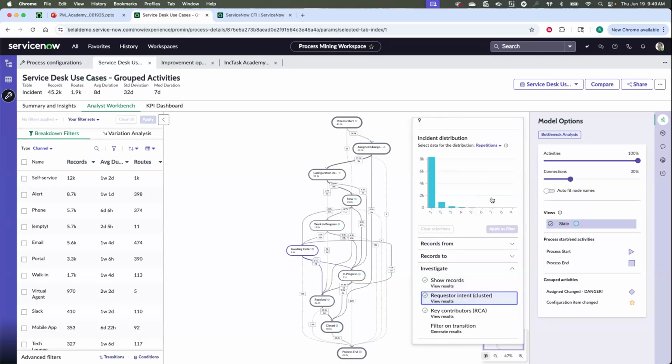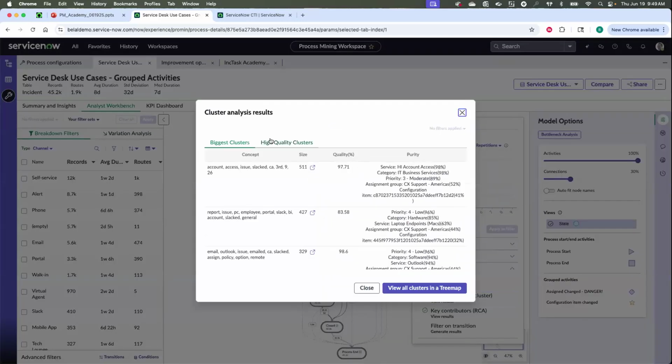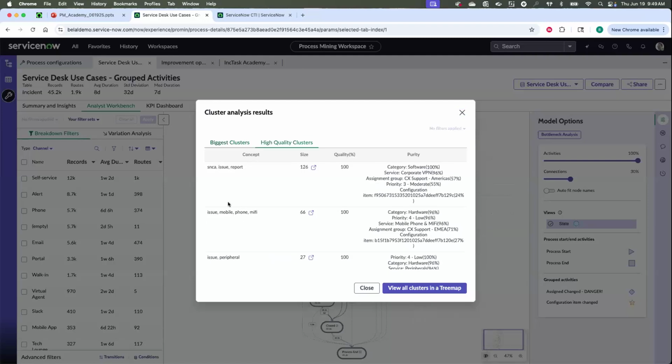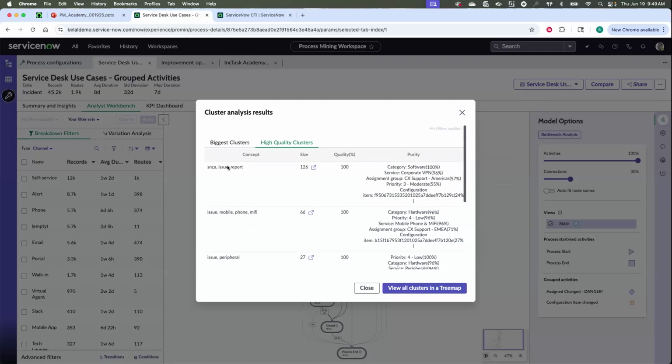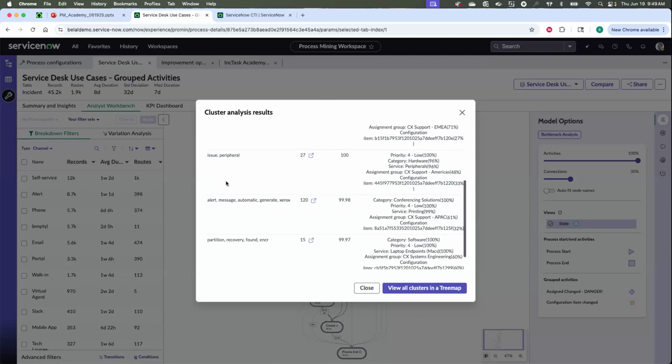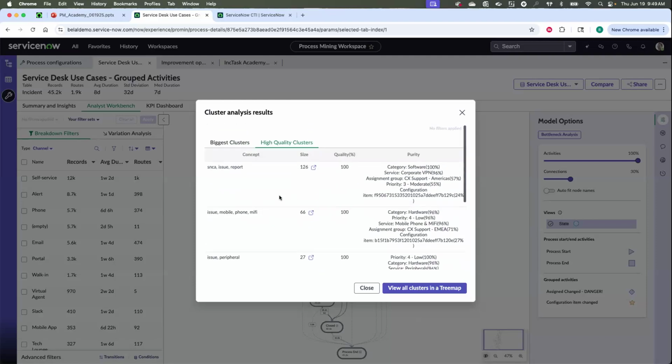And then I also have the clustering, which I created. And first, whoever was asking about the Now Assist and work notes analysis, if you don't have Now Assist, you're going to have a view very similar to this, but it's going to be work notes instead of clusters, right? These are clusters of your short descriptions. These will be clusters of your work notes instead.